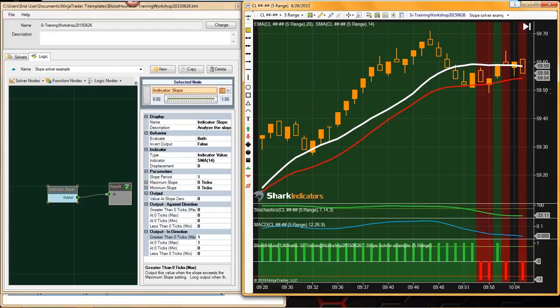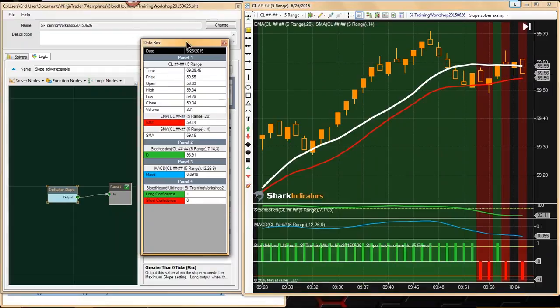Since this is oil, NinjaTrader is going to round off these indicator values to 2 decimal points, right? Because oil trades in 1 penny. However, truly the indicator isn't rounded off. It's only the display that NinjaTrader gives you, right?